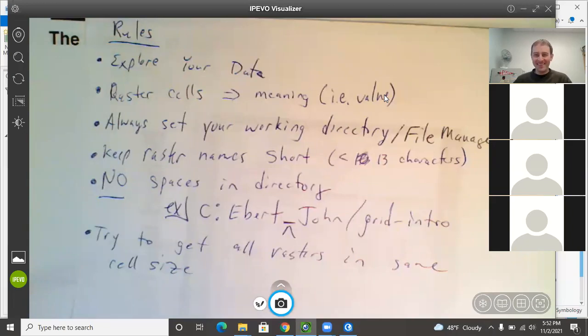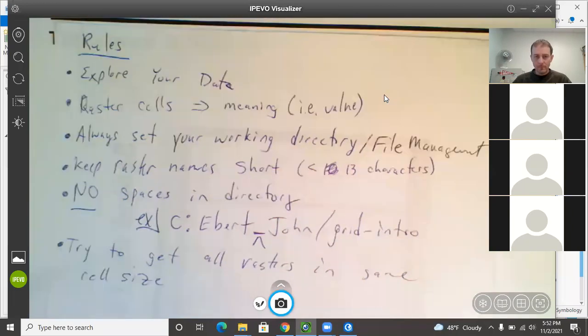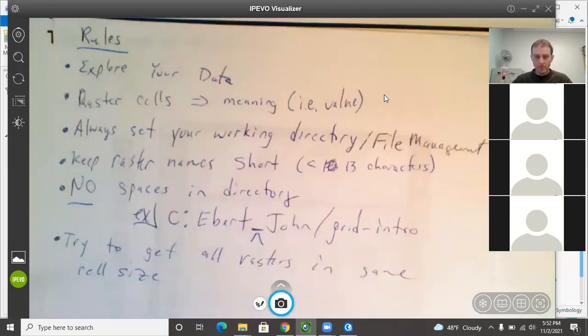I'd just say the reminder to get in the habit of exploring your data. I normally work with vector data, so I don't work with rasters as much. So it's good for me, even if it's overkill, to always be checking the properties and exploring the data just to make sure that what I'm doing is coming out like it's supposed to. It's a good habit to get into because I think you get a little complacent the more you work with it and you don't check it as much.